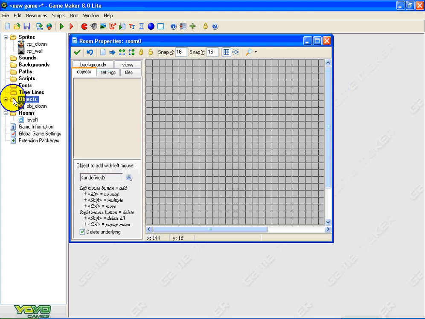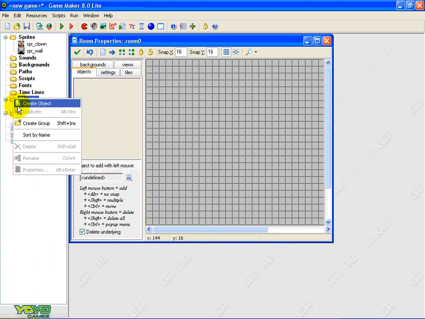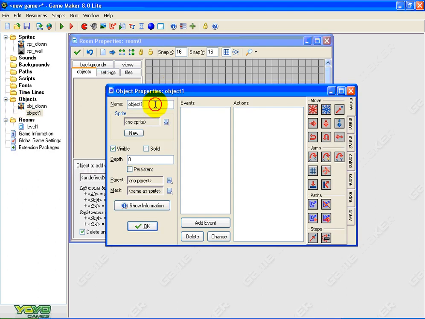As you might imagine, the next thing we need to do here is create another object. The object in this case is going to be the wall object. I'm going to create the wall object. We'll associate that with the wall sprite like that. We'll make the wall sprite visible because we'll want the user to see the walls, although objects don't have to be visible. We can have invisible objects in GameMaker. And this time I'm going to click on Solid.